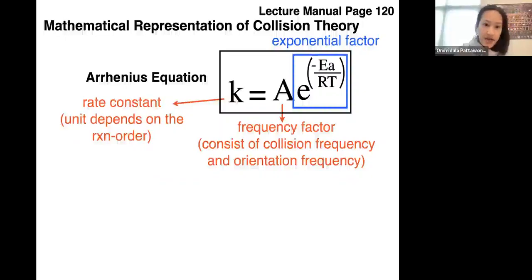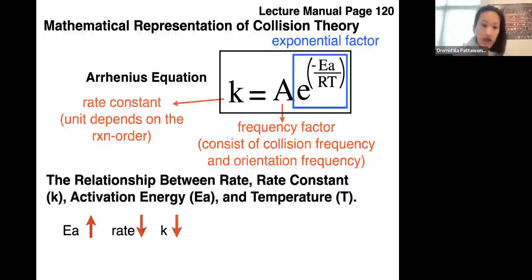So what does all this mean? The Arrhenius equation explains the same thing that we saw previously, which is that as the activation energy increases, the rate of reaction decreases because of the rate constant. How do I know that from this Arrhenius equation? Well, let's take a look. The Ea value right here is part of the exponential factor, which is a negative exponential. That means the negative exponential has an inverse relationship with the k value. So as you see here, as the Ea increases, the k value decreases, and that is going to affect the rate. The rate would be slower.